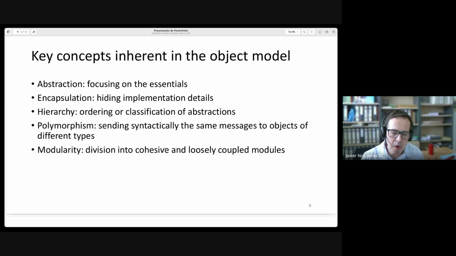This is called polymorphism, and it's very interesting because this allows us to make the software quite general.